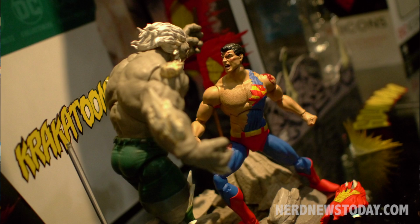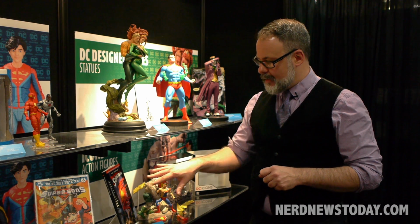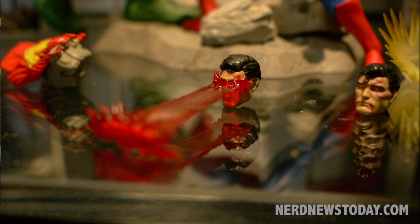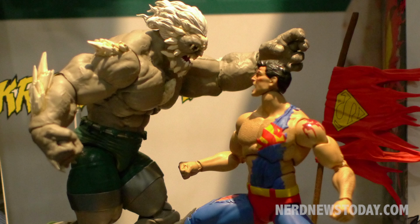You're going to have all of these pieces, a little bit of the diorama rubble. You get actual sound effects from the storyline that you'll be able to put in. You got that great flag motif of the ripped cape. You get explosions. You get the heat vision version of Superman. It actually is removable though, so you can have just the battle damaged head. Unfortunately, spoiler alert, he does not make it, so you got the dead head. And you've got this great alternate hand for Doomsday as well, where you have the cape itself as that iconic cover. All of that with cool packaging you're going to see in November of this year for $75.